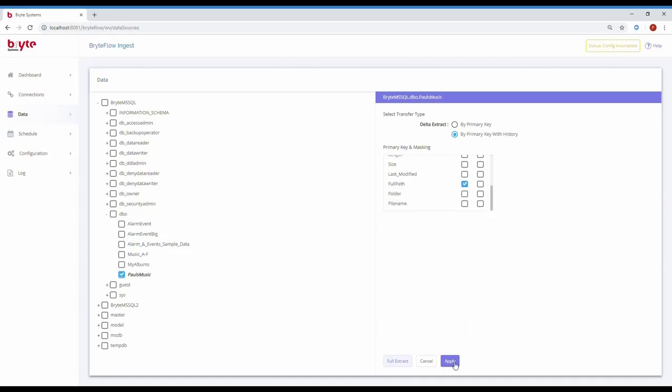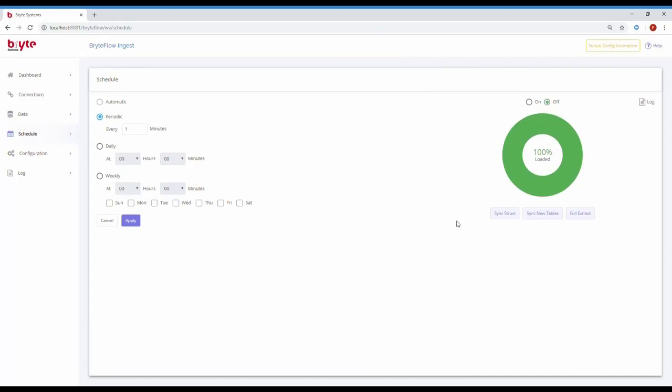So I'm going to hit apply, and then I'm going to perform a full extract, and as per instruction I'm going to go to sync new tables in schedule. That has initiated the BryteFlow Ingest process, which is now pushing the files up to S3, and we'll be able to review the data in a couple of minutes.